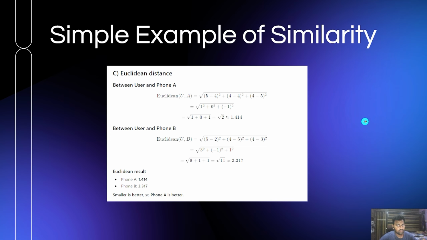This is the manual way of calculation and comparison between cosine, Euclidean, and Manhattan. Hope this is very simple. We have selected very few features, that is only camera, battery, storage. In the real world there will be many more features, and the more features there are, the more calculation there will be. And we can see in all three cases, cosine, Euclidean, and Manhattan, all three of them suggested phone A. In this way the calculation really works.